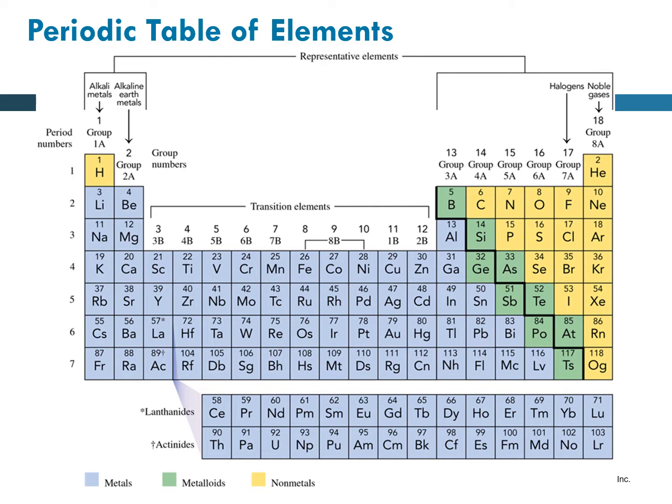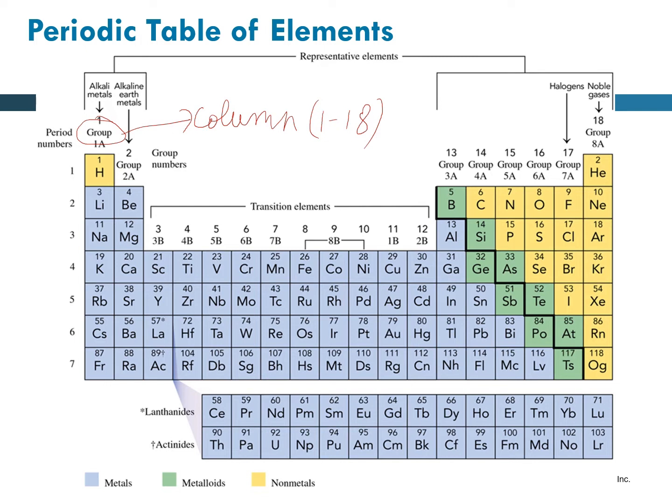Okay, these groups right here are the names of the columns. Sorry, let me grab my pen. So this, what you see right here, are the group numbers. These are the column numbers. So essentially all the columns that you see, 1, 2, 3, 4, 5, 6, these are called the groups. There are 18 groups, you can see 1 through 18. This is group 1, 2, 3, 4, 5, 6, and then followed by all the other groups, and the last group that you see on a periodic table is 18. So basically it has 18 columns, meaning 18 groups.